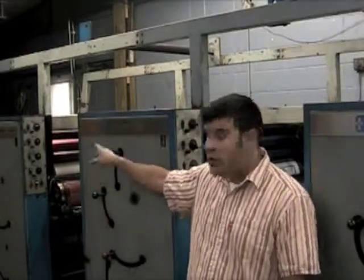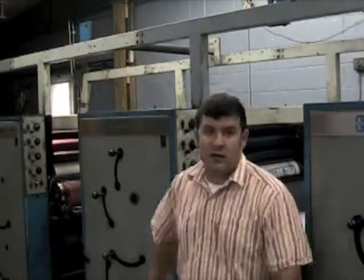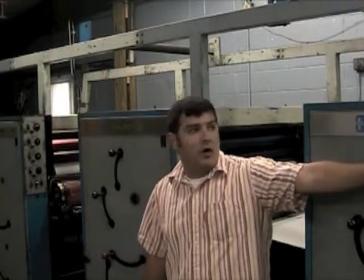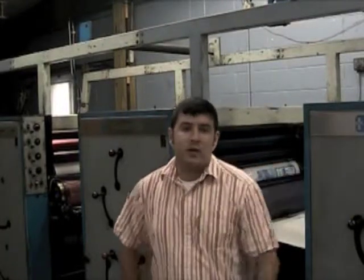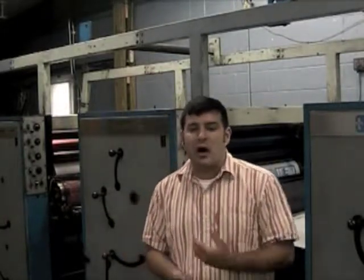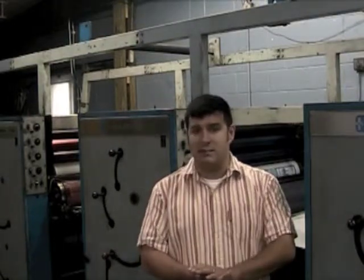The first one is yellow, then magenta. This one I'm standing in front of is blue, and then from this way up the end of the press, they're all just black and white. And what will happen is the color always stays kind of the same. That's why in the Clipper we can publish color on the front page, the back page, and the inside pages.